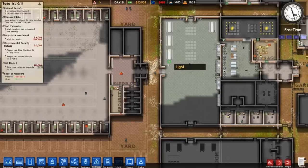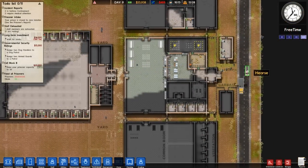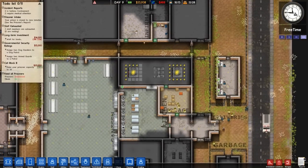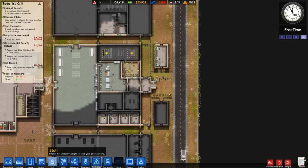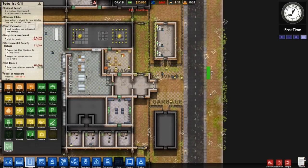That's something we haven't really touched on this series so far. We're doing behavioral therapy. The hearse is still stuck there. I would have assumed they would have taken the body off, or maybe they already haven't. It's just glitched. Oh, there it goes. It's moving off. Okay. Unless it's classed as an export, and because we haven't got any export area, it's not taking it.